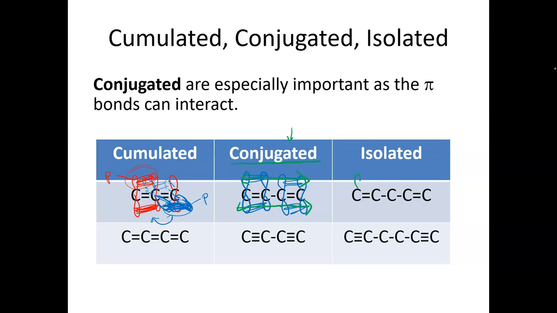And here you can see isolated systems. I'll draw these two out in the same plane on the top. We can move electrons between these two systems here and here, but we have no pi orbitals or p orbitals available in the middle carbon. So the electrons are not able to flow through that middle because there's no orbital for them to flow through in that carbon. So those electrons again become isolated, and the system isn't any more stable than the cumulated system, for example. So there's extra stability in this center example.